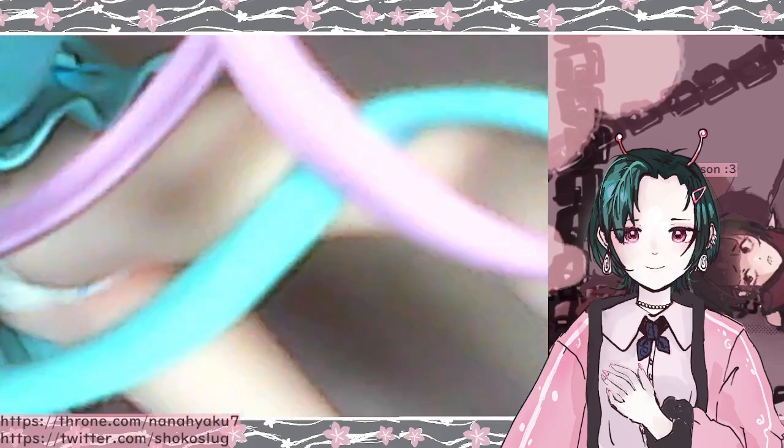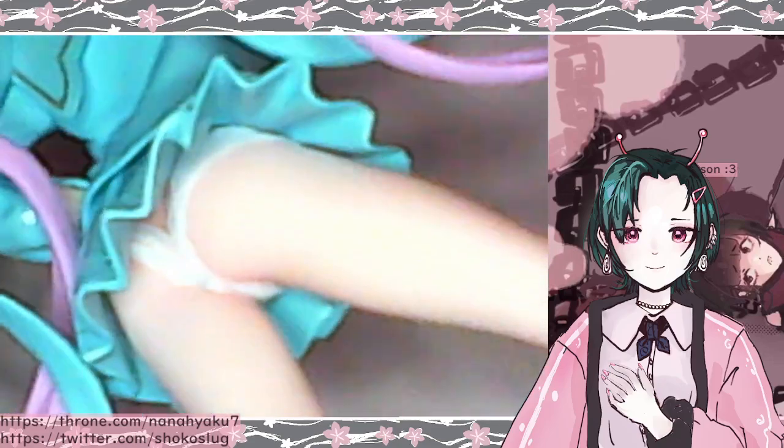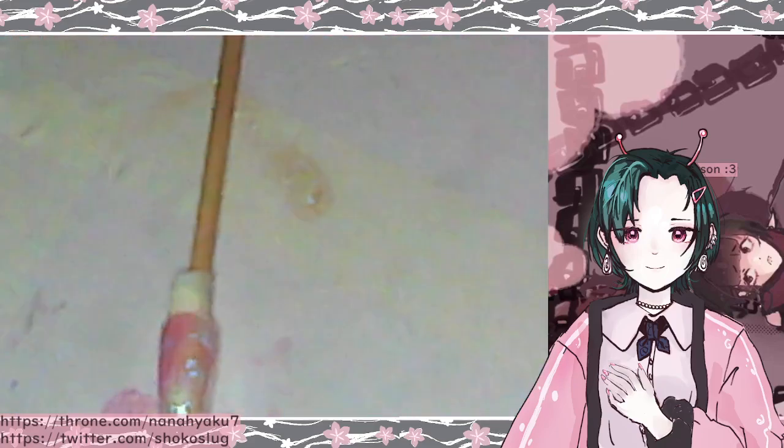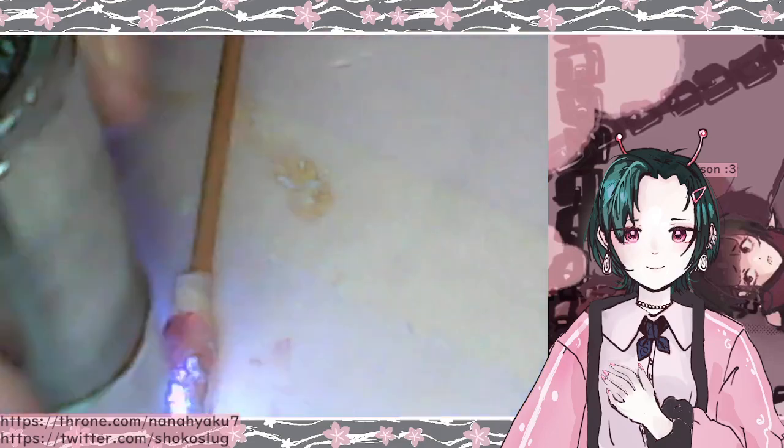The underwear have a little heart cut out. That's why I wanted to show you guys. It's a really cute detail. Alright, I'll put it back up. Bia. Hot dogs, bia. French fries, bia.